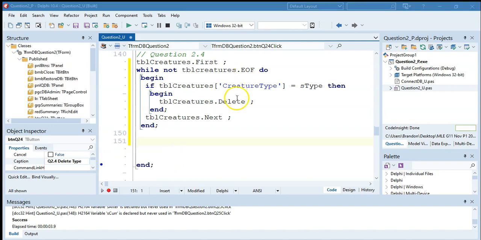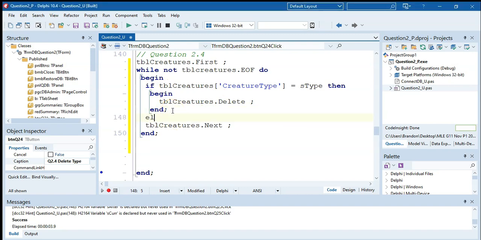So that is why whenever you are deleting inside of a traverse, when you're going first, not end of file, dot next, whenever you are deleting inside of that, you mustn't go delete and then next. You must go delete or next. So we're going to say if it's not deleting, then we move to the next, because there's already a built-in next when we delete. So that's my tip for you.